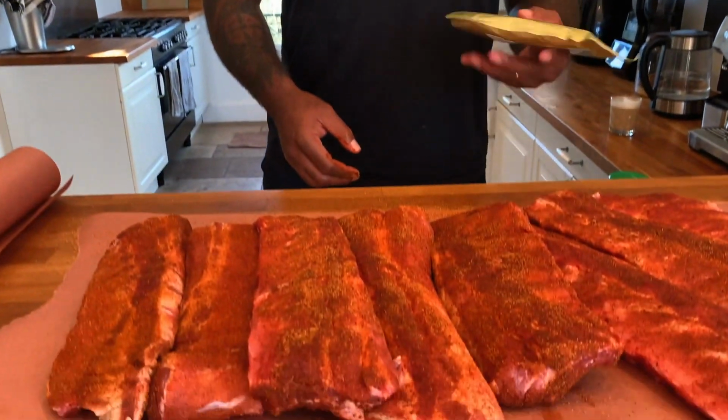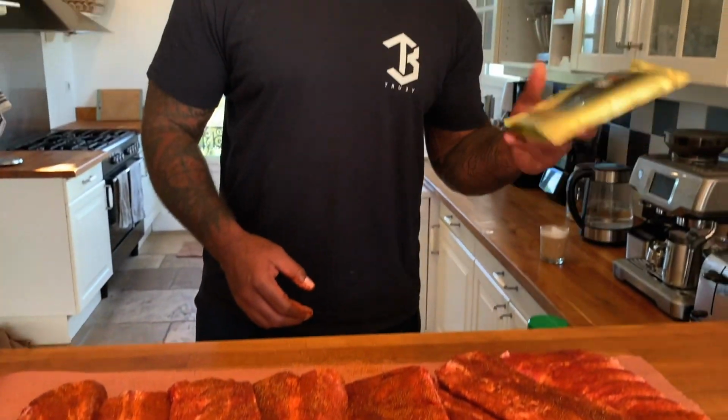So I've just finished dry rubbing the pork ribs. Today I'm using this Oak Ridge BBQ dry rub. I bought it on Amazon for a few dollars. I used it last time on pork ribs that I did before, so I seem to like it. And this is, yeah, competition beef and pork rubs. What I'll do now is just get the temperature up to scratch and then we'll throw the ribs on.